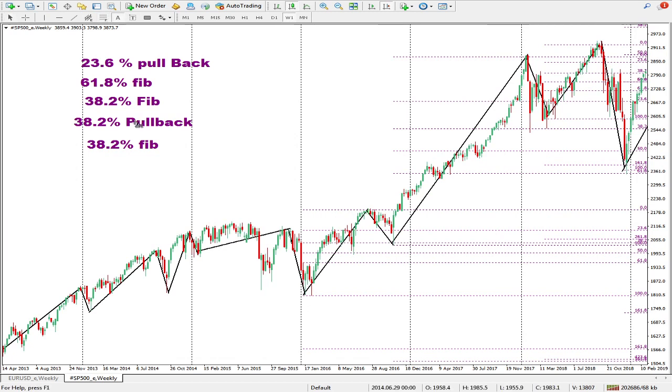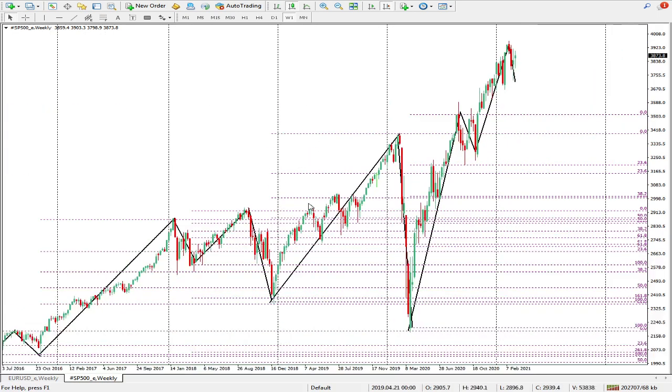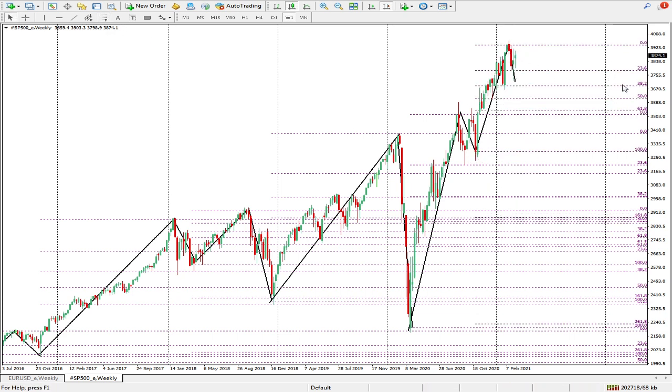So that is 23.6%. You may want to ask me, how come I'm leaving some retracements outside? I'm leaving out the ones which are not normal, where the price pulled back way beyond where we expect it to go. Those ones I will not be including. So we have this where the price pulled back way below, then this is a pullback, this is 23.6, and as I speak now we have this also at the 38.2% fib level.